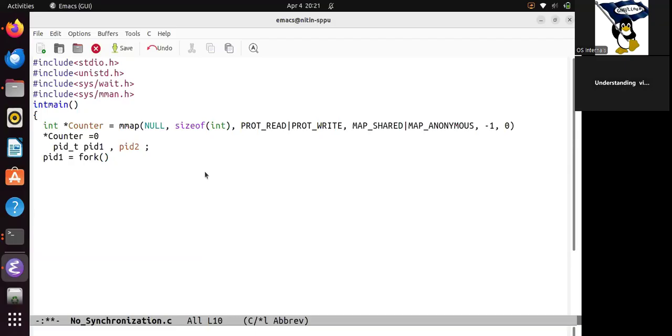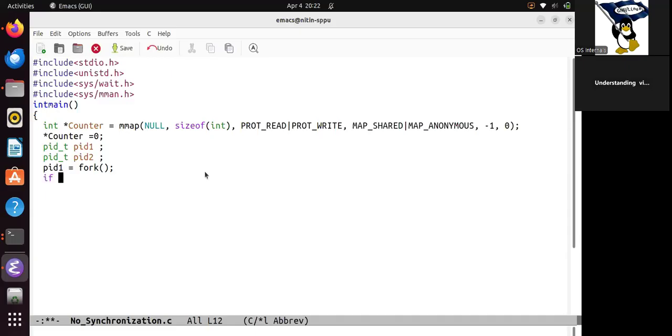We have to add a semicolon here. Then pid2. So now we are creating a child, correct?